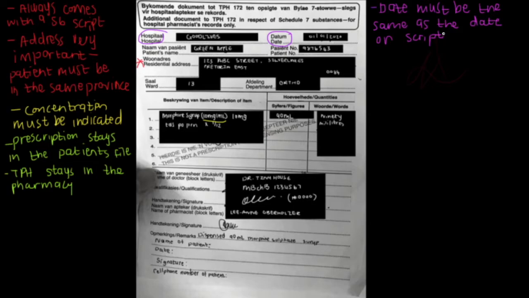In the column that says description of the item, it needs to be indicated the concentration of the medicine. In this case, it's going to be 10 milligram per milliliter. And also the dosage intervals and the duration of treatment. Then, in the quantities column, you are going to indicate the total amount of liquid that's going to be dispensed to the patient in figures, 9-0, as well as in words. You are going to indicate the name of the doctor, the qualification, and the practice number or the intern number. Also, the doctor's signature and a stamp.